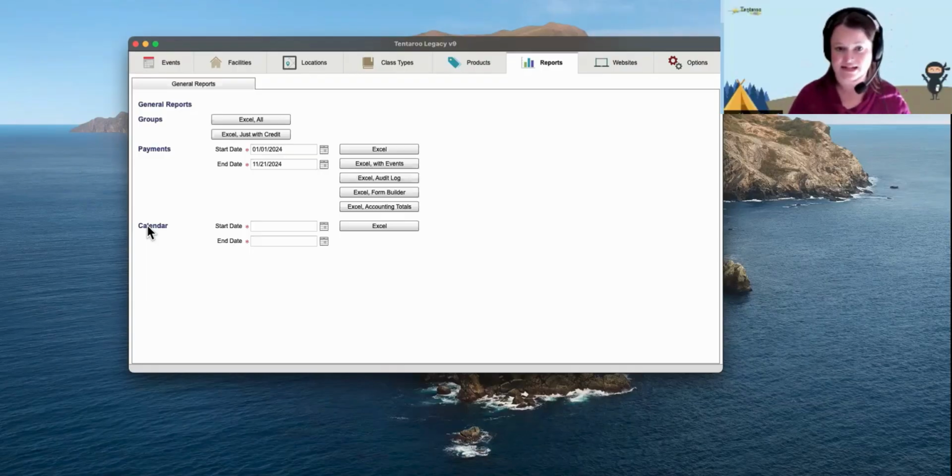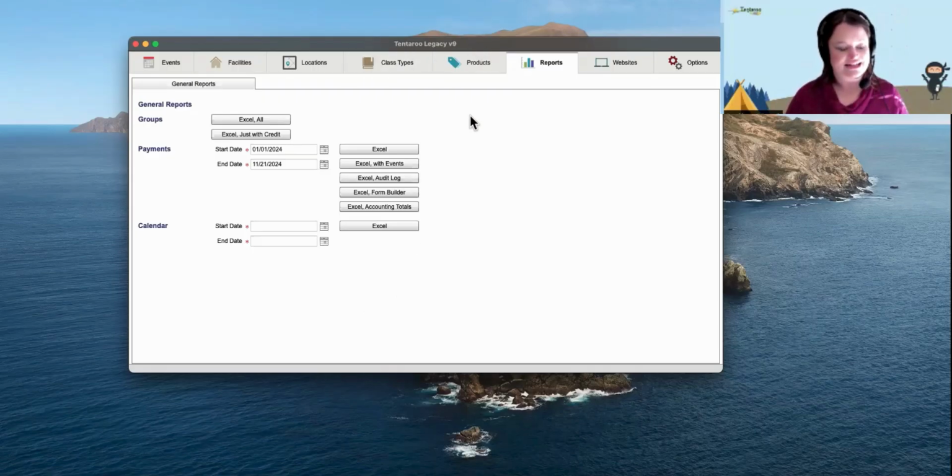Like I said, this is a snapshot, so it's not dynamic. It won't change when you add or update events. So be aware that there will be some modifications necessary if you add a lot of data all at once and need to go and update it with changes to your schedule.